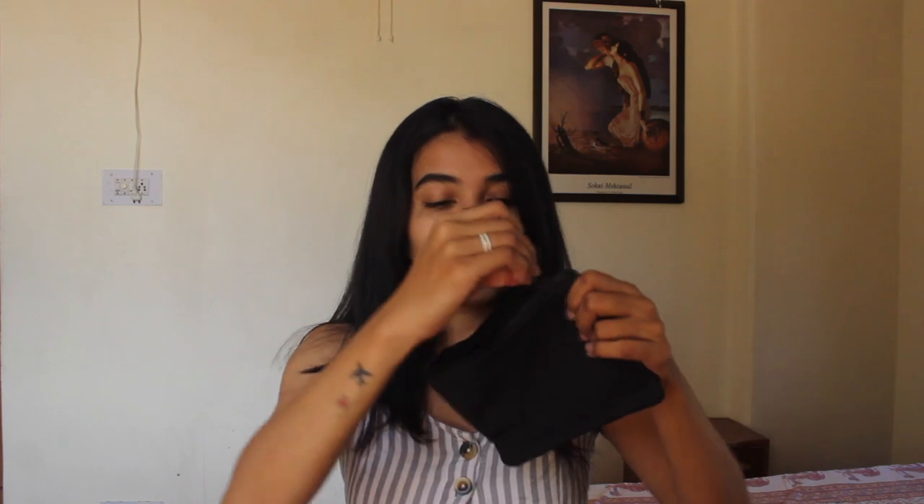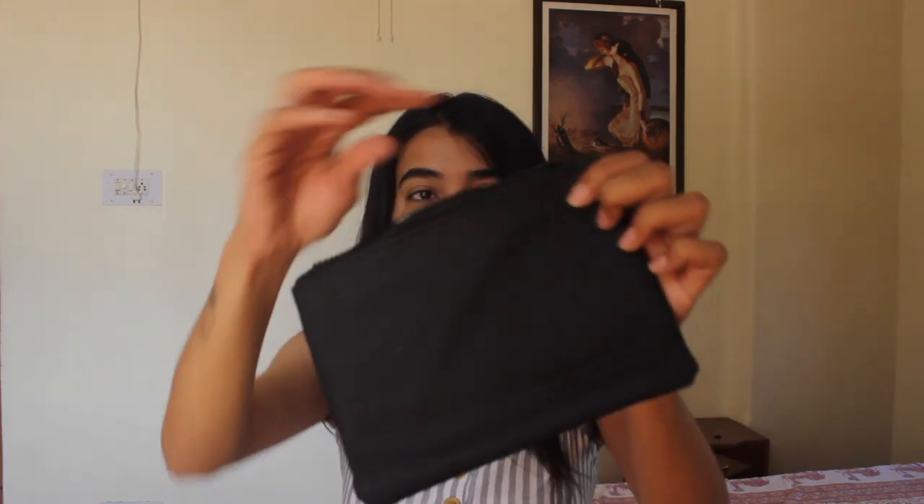There is a pouch — a very nice, very classy pouch — along with the box. You can put your mask in it when you're travelling or out. After using it you can keep it there; you don't have to worry about where to keep it. Sometimes you leave the mask at home and if you're out, you have this classy pouch. I really like it.